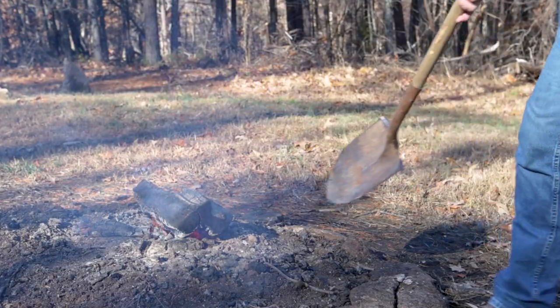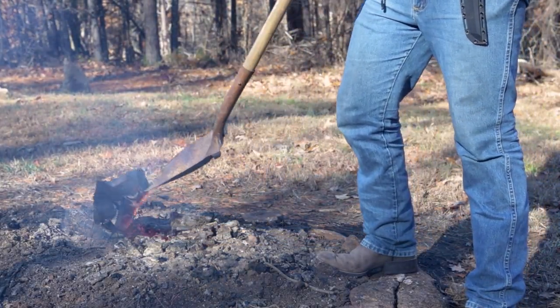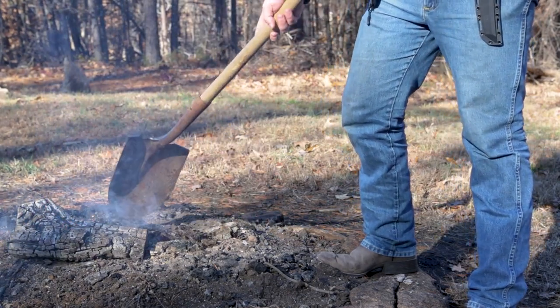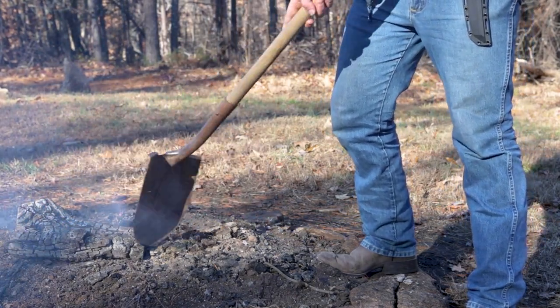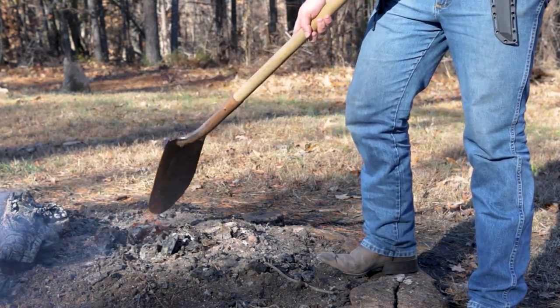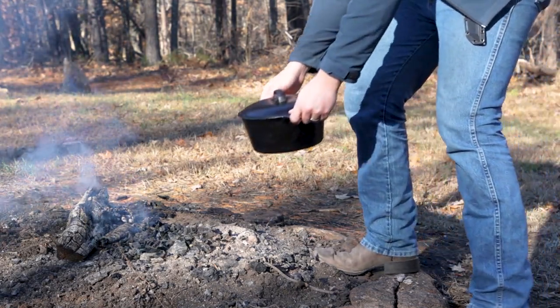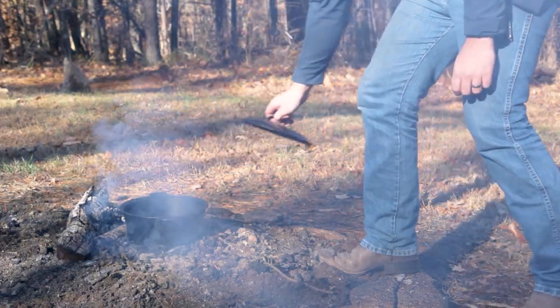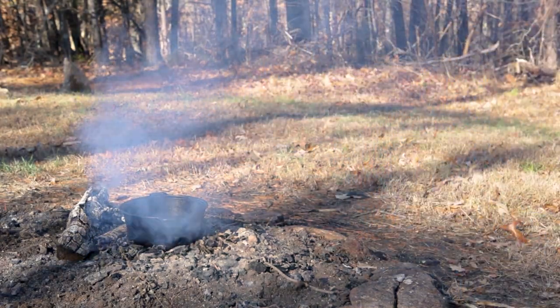If you're doing this over a fire, what you're looking for is a hotbed of coals rather than open flame. At this point your fire should be all the way burned down. Take a shovel, smooth out the coals, bust apart any large bits that remain, and just get a nice, smooth, even surface. Go ahead and lay the Dutch oven down — make sure it's nice and even because this thing is about to be full of liquid. Remove the lid and let this thing start heating up.